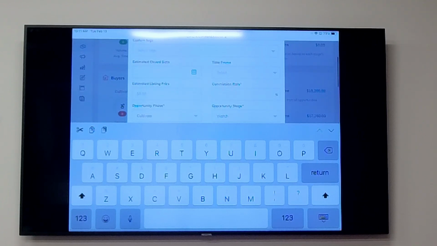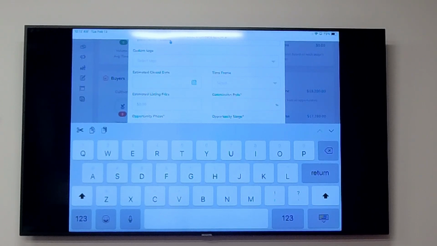You can also do custom tags for opportunities. Even though it is sectioned off, like listing buyers, tenants, or landlords, you can do tags. It's nice to have a tag if you're somebody that goes through all opportunities, because when you click on all opportunities, it gives you your whole list. So if you have tags, it's a lot easier. You can see, okay, these are my buyers, these are my sellers, these are my leases.